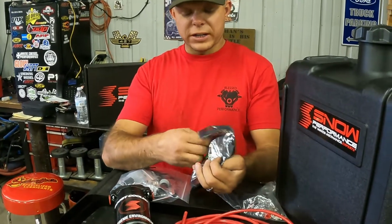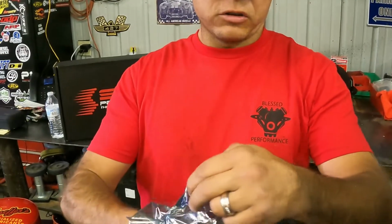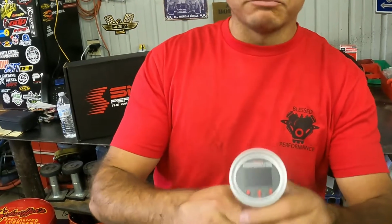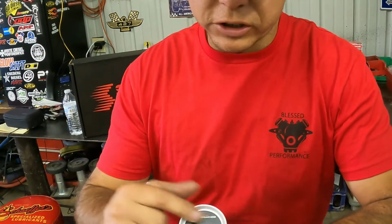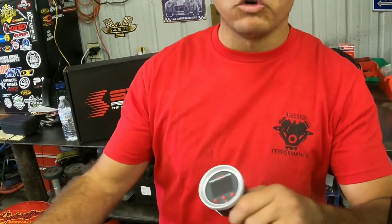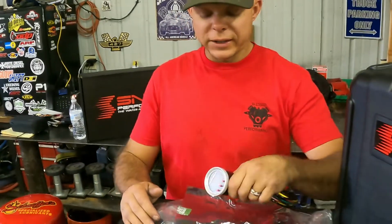This controller right here for the Stage 2 runs solely off boost. There's a couple different ways you can hook this up. We like to run it off boost right here. You can go in here and tell it to start coming on at 10 PSI boost, and then full bore spraying as much as it can at 20. You can play with your chuck and figure out the best spot for that, okay?